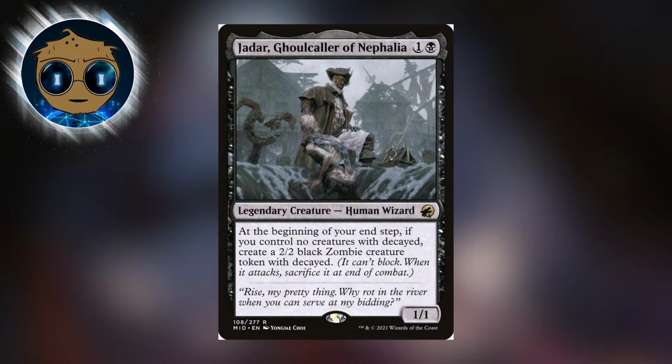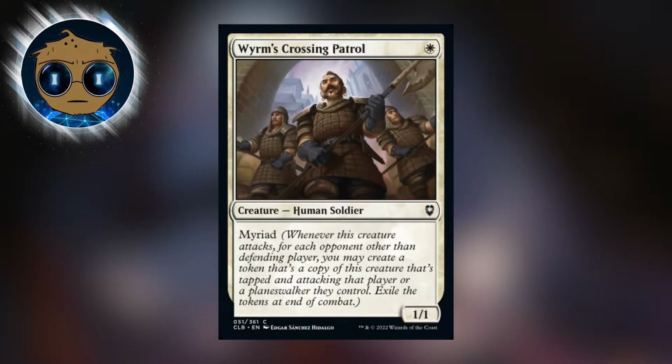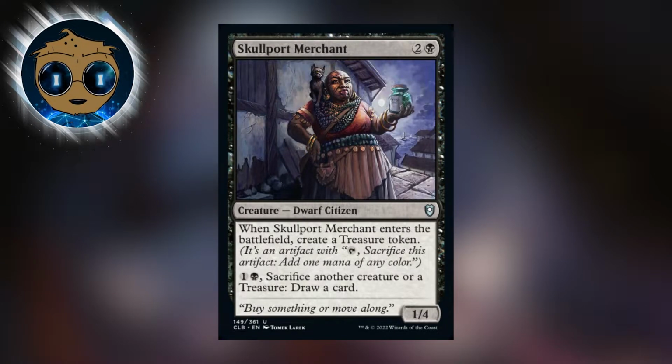Jadar, Ghoul Collar of Nephalia is a 1/1 that costs 1 and a black. At the beginning of your end step, if you don't have a decayed zombie, you make a decayed zombie. If that zombie attacks, you sacrifice it at the end of combat. Worm's Crossing Patrol is a 1/1 for 1 and a white who has Myriad. Zentarim Bandit is a 2/1 for 1 and a black that will create a treasure if you pay 1 life when it attacks.